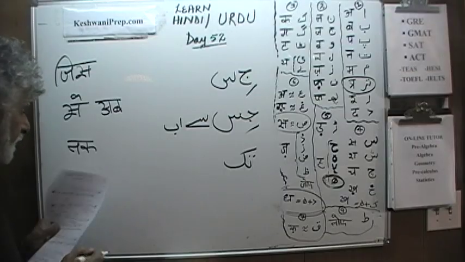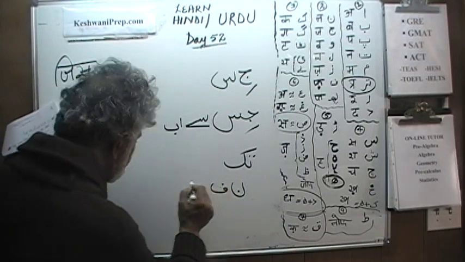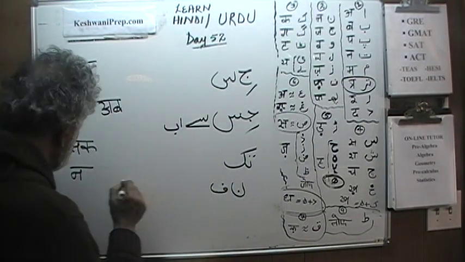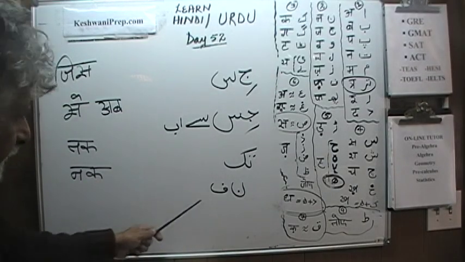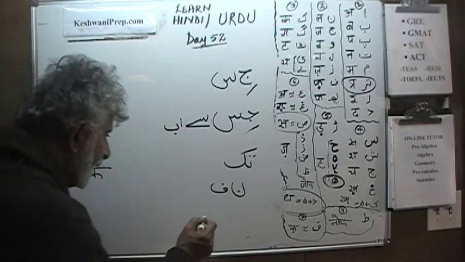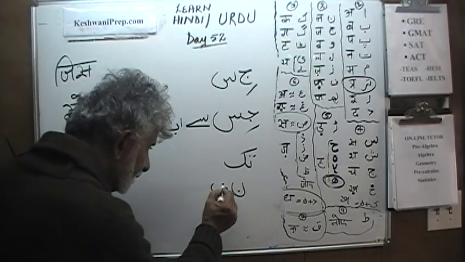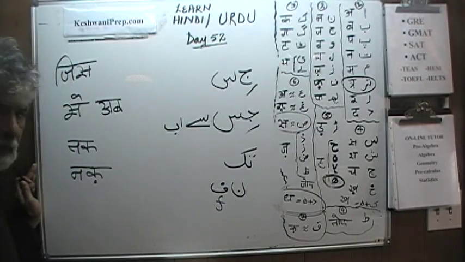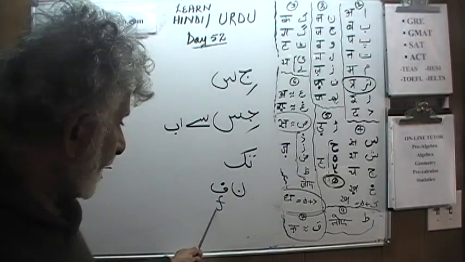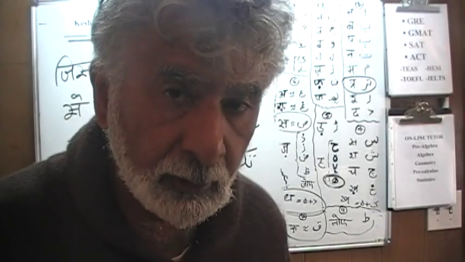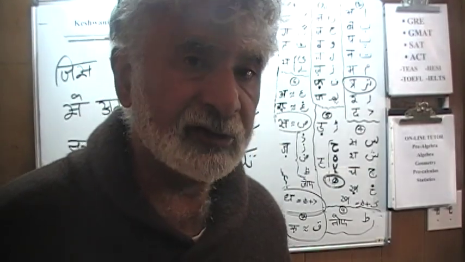The next word is a vocab word. The word is nafrat. Na, fa, now the letter that we need to use here is letter F. To remind ourselves that the correct spelling calls for F, fe, we put a dot underneath it. As you know by now, letter F does not exist in Hindi. What does exist in Hindi is something that does not exist in Urdu. What does exist in Hindi is this.